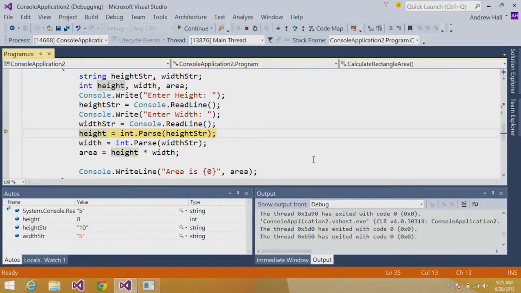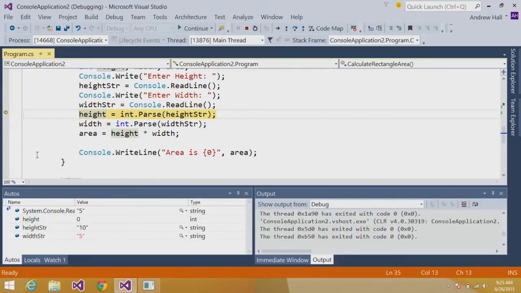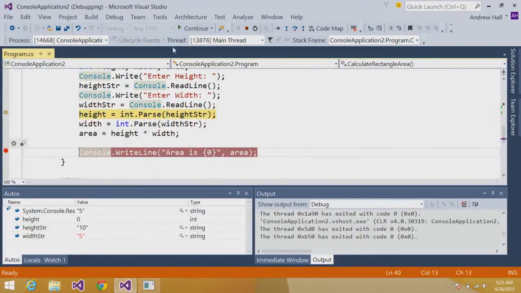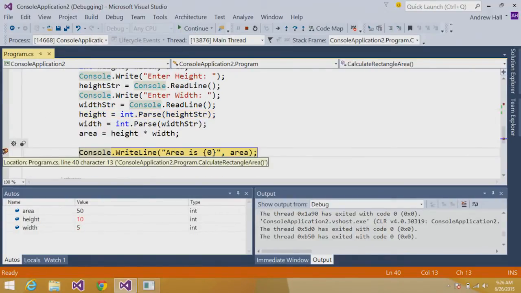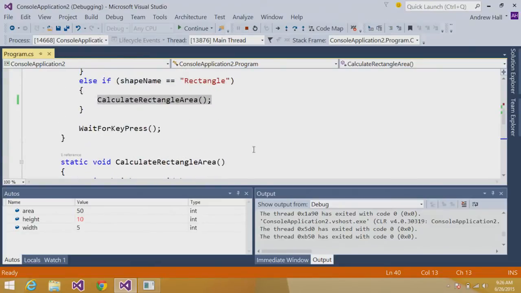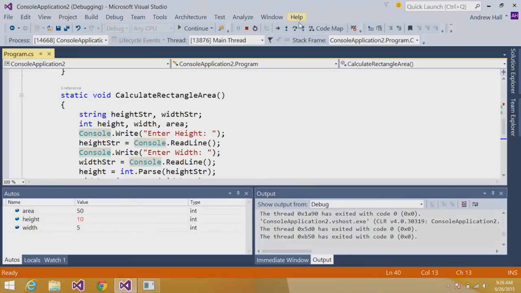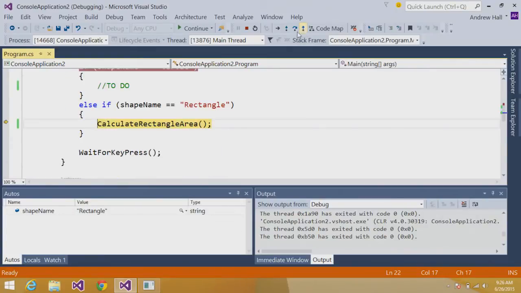I could find a breakpoint, and I could hit start debugging again. So if I'm down here, I can set a breakpoint, continue, run to that breakpoint, and unset it. I could have done that to get back up here after the end of the function. But we also have another piece of functionality called step out, and that's Shift F11. When I choose step out, the debugger is just going to finish executing whatever current function I'm in, and bring me back up to the top of that.